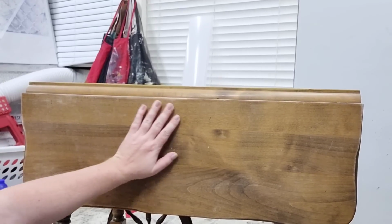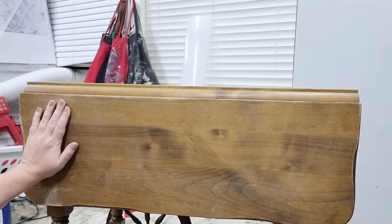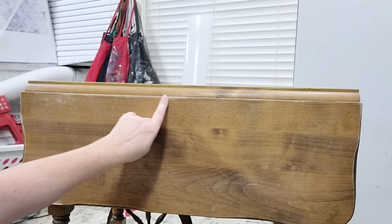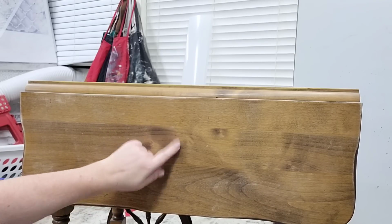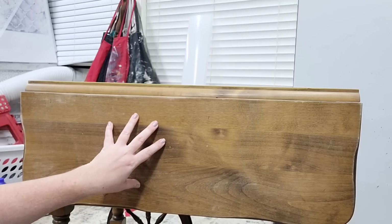All right, I'm going to start by assessing this little tea cart for what I need to do to get it ready for paint. And this one is actually a pretty cool process to show you guys because I feel like it needs a little less preparation. So I'm looking at this wood, and this is a blonde color wood. It looks like it's a maple. I don't think this is a wood that is highly likely to bleed. It also has a nice clear coat that's really intact on it. So I'm not worried about this wood seeping through my paint.